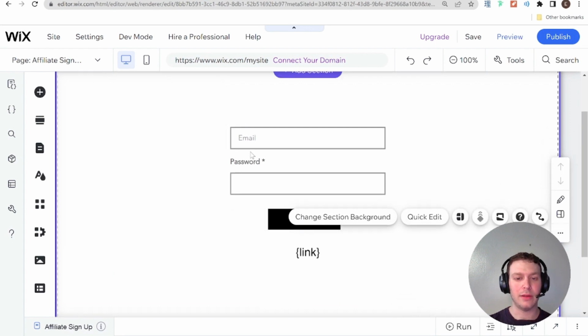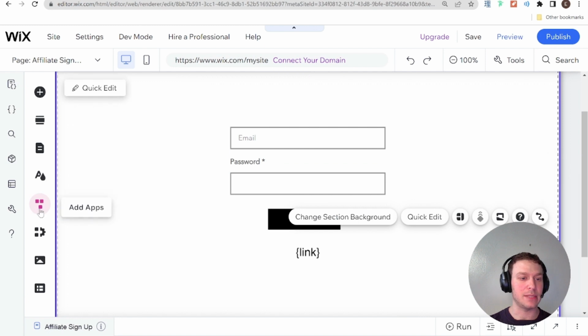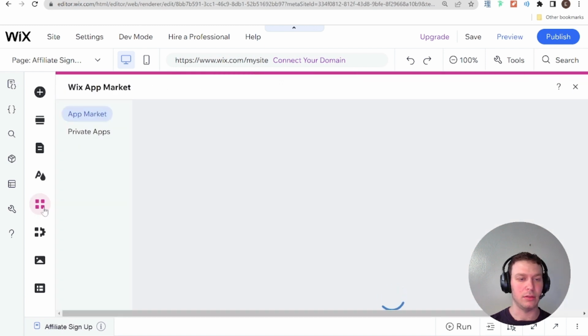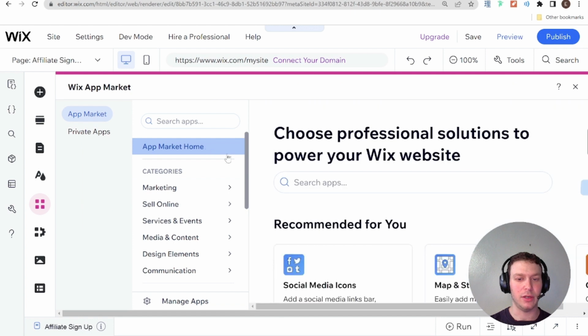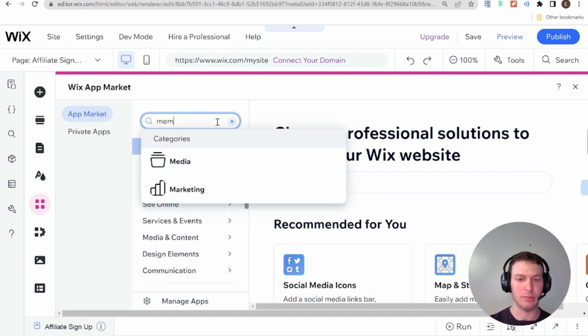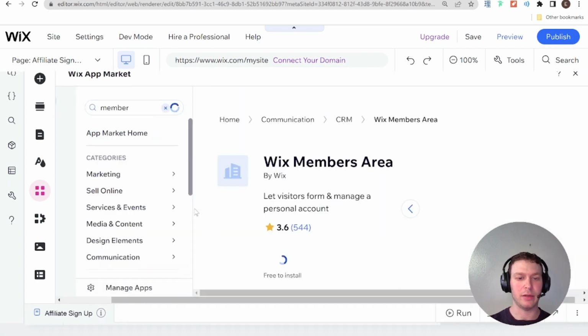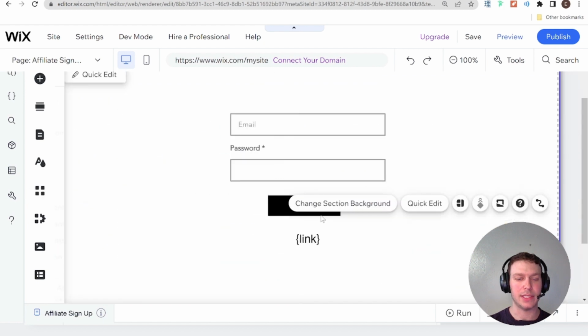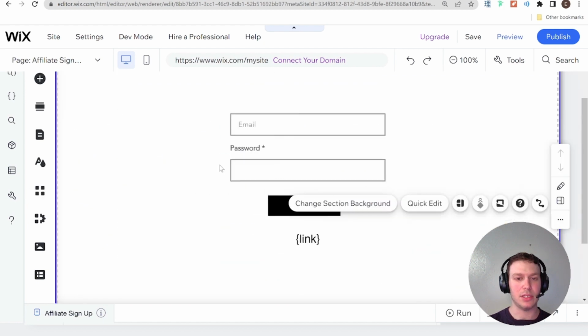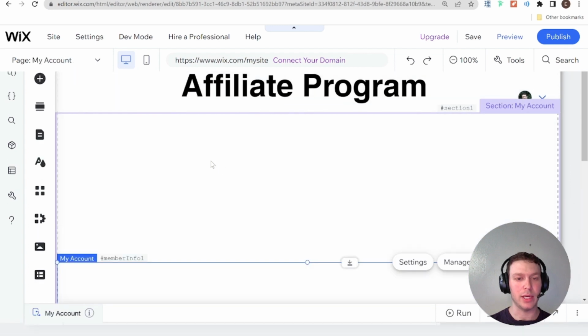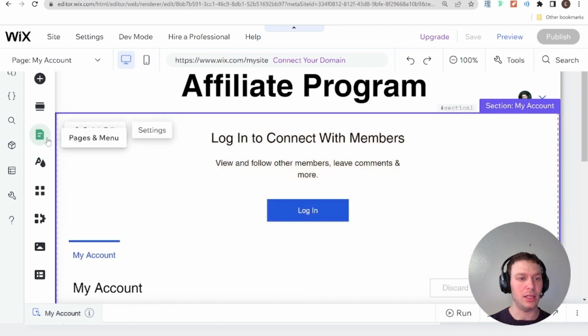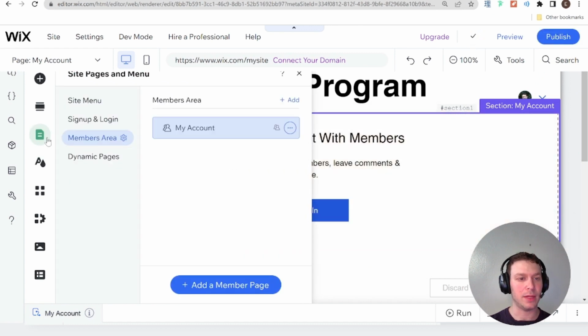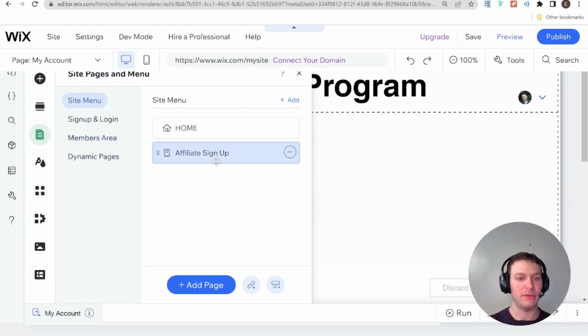Awesome. So now let's deal with how we are going to register the member. So we're going to use the Wix Members app. So I'm going to go ahead and add in the Members app over here. Wix Members area. We go ahead and add that to the site. And I'm adding the Members app because this is also going to be a prerequisite for one of the ways of compensation, which I'm going to discuss later on. Okay, so we added in the member area, and I'm just going to go back to our affiliate sign up page.